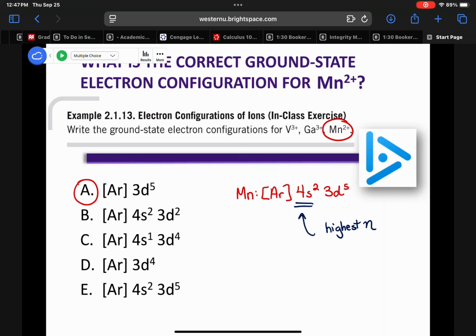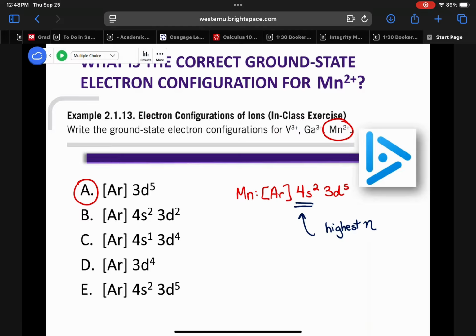So rather than removing by the filling order, we just added electrons, the most recent 5, to the 3d orbitals. In reality, what happens when we're filling up, we fill up 4s2 and then the 3d. But once the 4s2 is filled and the 3d starts to be filled, the energy levels of these 2 orbitals flip. And so 3d comes lower, 4s goes higher. So when we remove electrons, we need to remove them from the higher principal quantum number orbital, which is 4s.